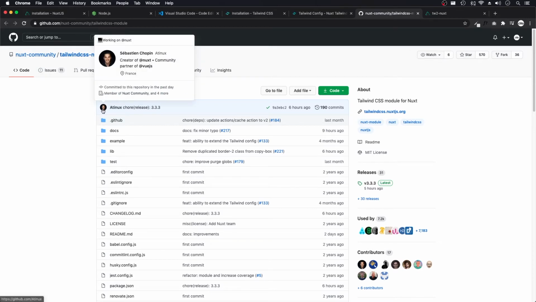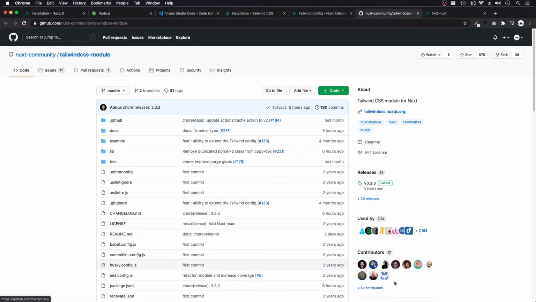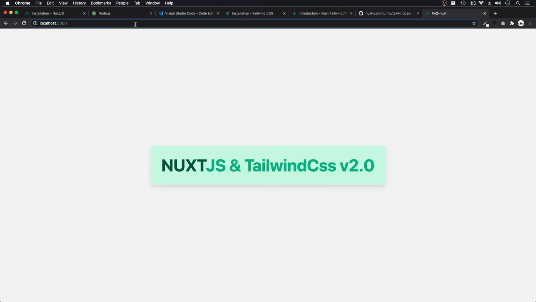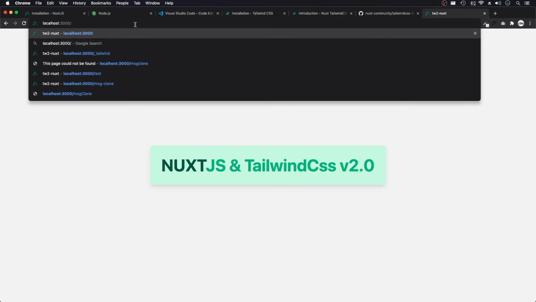We can assume that this module, unless something happens to Tailwind and he doesn't support it anymore, he's maintaining, and there's contributors here as well that are maintaining this. So it should be pretty up to date with what's going on.